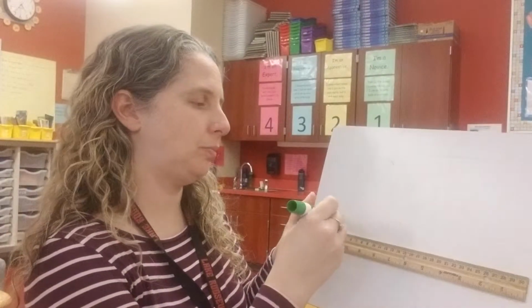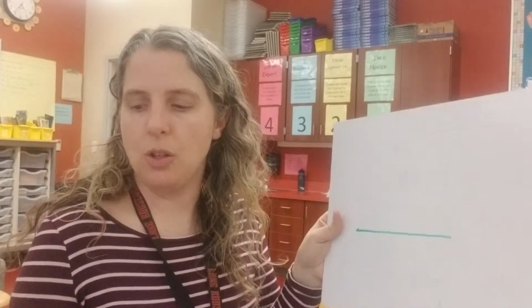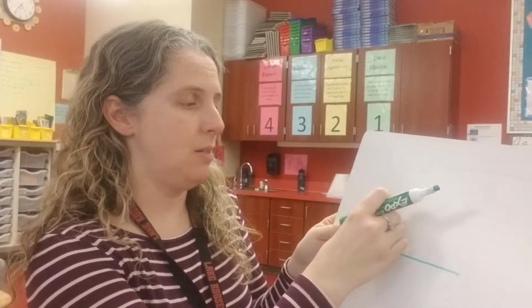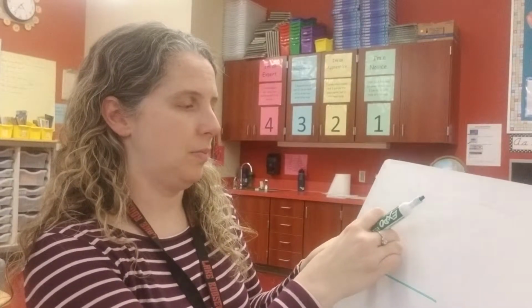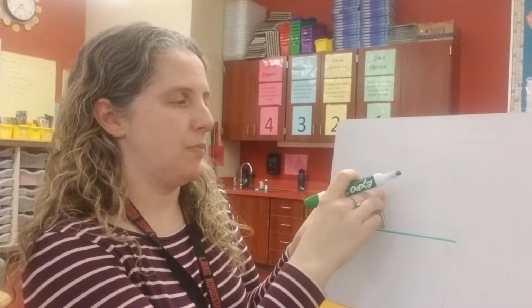You're going to construct a parallelogram with 4 right angles. Okay, so if it's a parallelogram, what does it have to have? Look at number 2. It has to have 2 sets of parallel lines. All right, and then what are our angles have to be? They all have to be right angles. Okay, so draw a horizontal line and then use your right angle. You can draw the dot, okay? And then use your straight edge to draw that across.